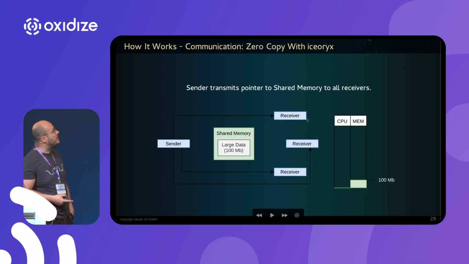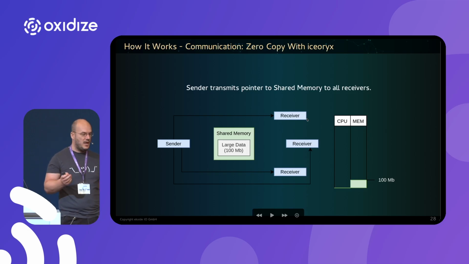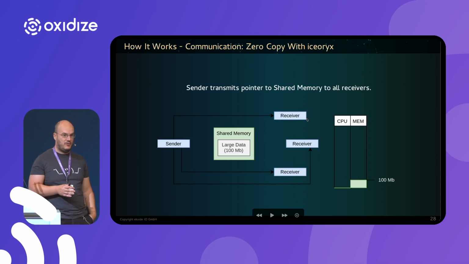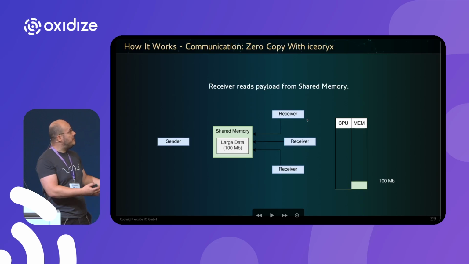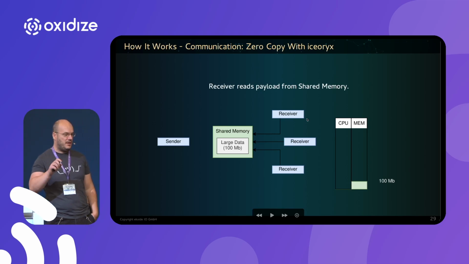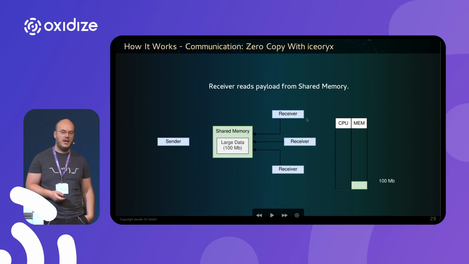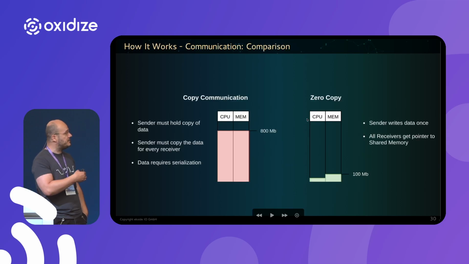And even with iceoryx2, we have optimized it even further, in that we do not use Unix domain sockets or message queues, but we just use shared memory lock-free queues. This allows us to have communication without any kind of syscall, which makes us incredibly fast. And when the receiver has received this pointer, in the end, it's not a normal pointer, it's a relocatable pointer, but it will be translated into the process space of the receiver, and then it can consume the shared memory directly without any copy, as efficient as possible. And then you have this comparison.